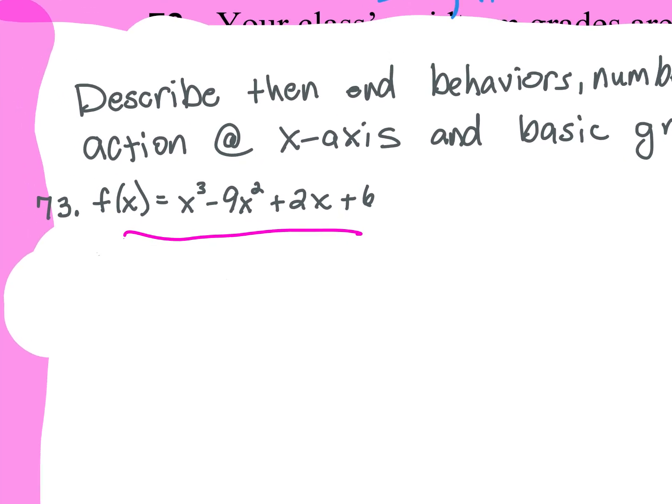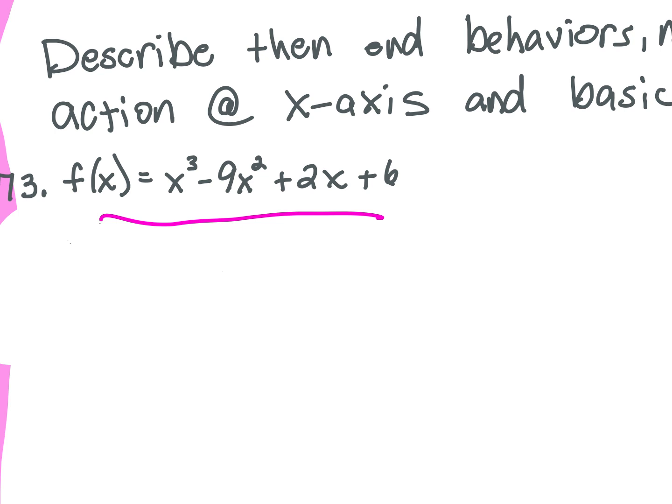I'm not asking for the zeros here. I'm just tell me what's going on. So the first thing I look at is the highest exponent. How many answers should I have? 3. Okay, is that number odd or even? It's odd. So the ends of your graph are going to resemble a positive line. It's not a line, but the ends will. If it was negative, which way would the arrows be going? The opposite direction, right?